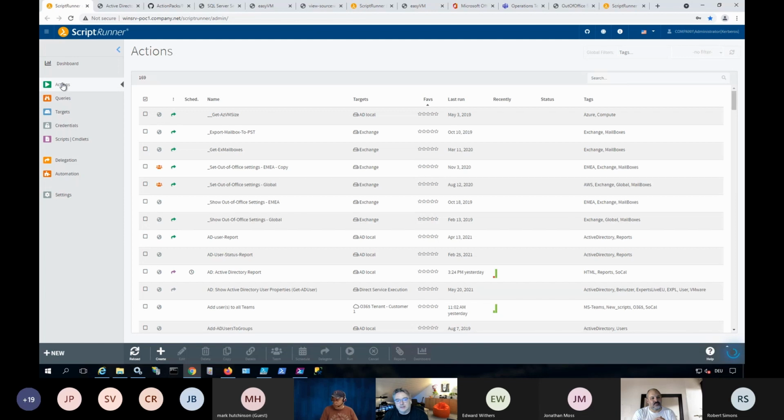So what happens typically is that we say, okay, take your top 5 or top 10 most annoying recurring tasks and start putting them into ScriptRunner, because that's the way the IT admins, the IT pros, get the benefits as soon as possible. Then they can say, okay, now I can delegate that to somebody in help desk, and I don't have to worry about the security stuff, and I don't have to teach them any PowerShell. And that is typically something that happens within a couple of days.